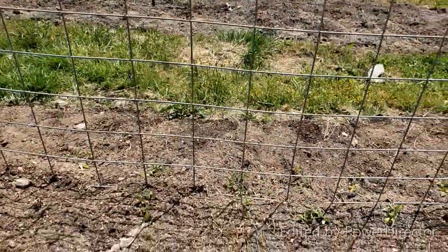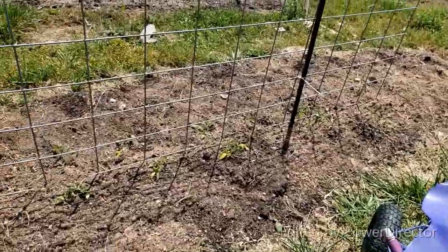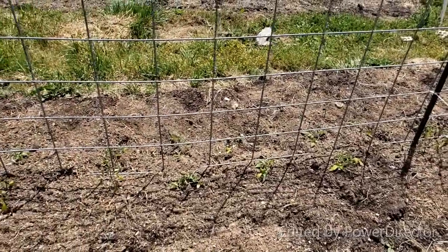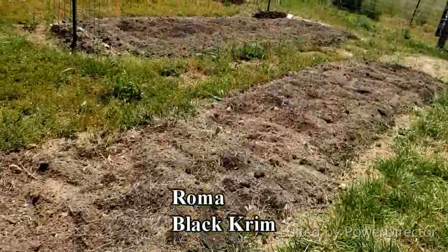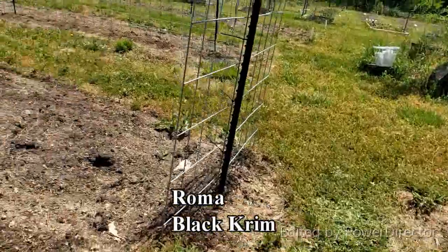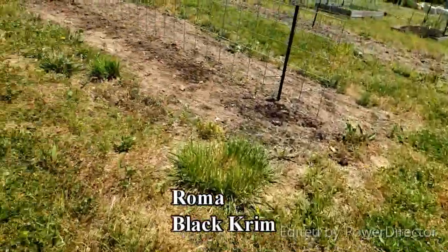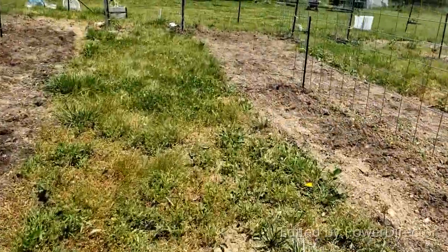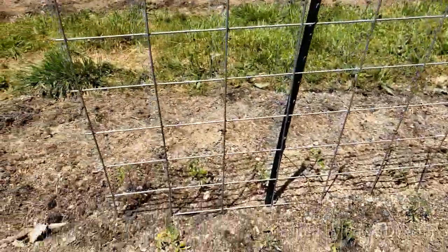I haven't decided yet, but you can see I've planted tomatoes down this way, and these are my Romas and I think the White Beauties. I'll have to look at my list again. I'm telling you, when you plant a lot of tomato plants, you forget real quick, so I made sure I wrote them all down. I've already filled in my gaps for my lima beans, and I went ahead and planted the garbanzo beans. Some people call them chickpeas, whichever. It's all a bean.